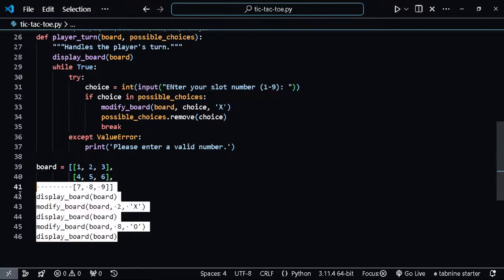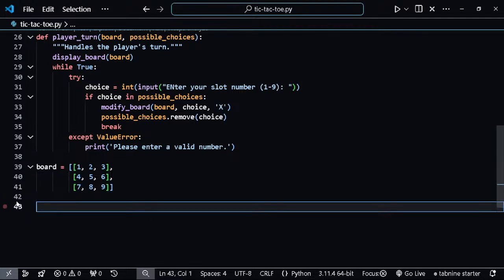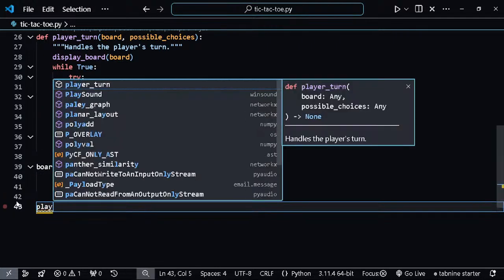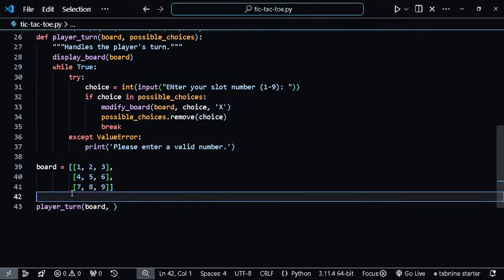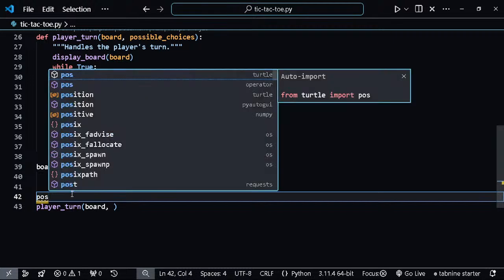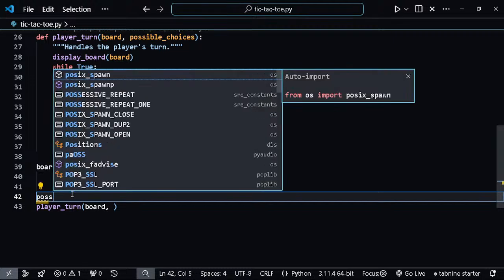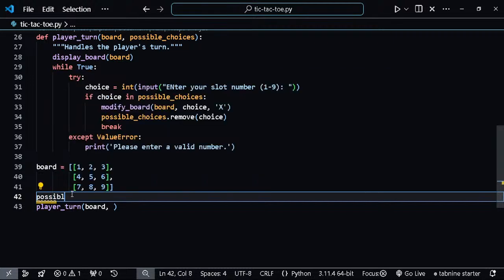So I will just go ahead and erase this, and let's try and call this program now, and we'll give it board. Then we're going to have another variable here which we're going to call possible choices. This is just going to be a list of every possible slot number, 1 to 9.